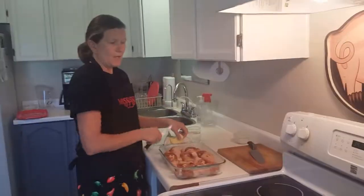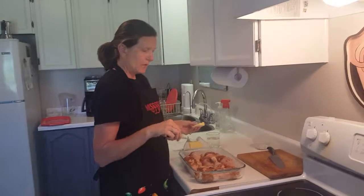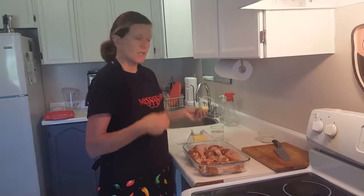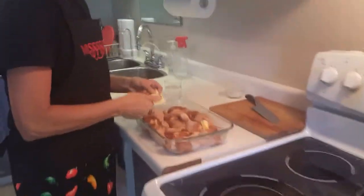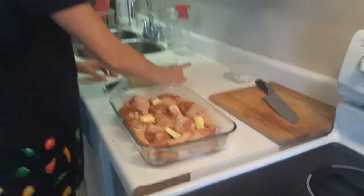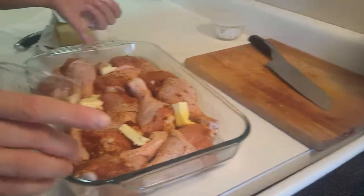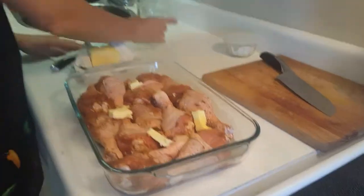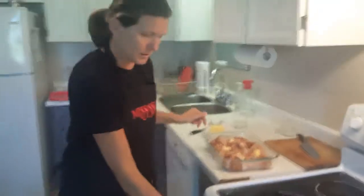Putting the chicken in the oven, I'm going to put it at 350 for half an hour, and then I will take the chicken out to see how it's cooked, and I put it for another half an hour. You turn them around, and I'm going to add a little bit of butter. It's a grass-fed butter, and a little bit of water. Okay, so you have a little bit of moisture, so half a cup of filtered water. Okay, and I'm going to put this in the oven.